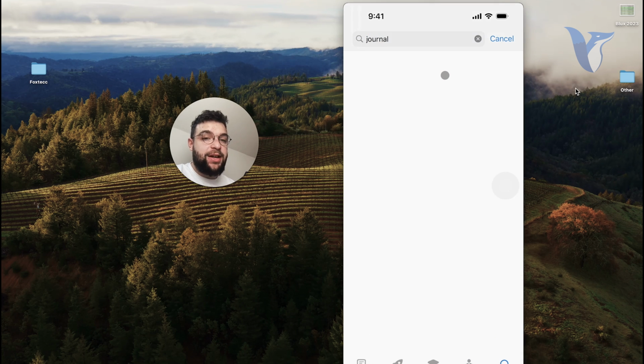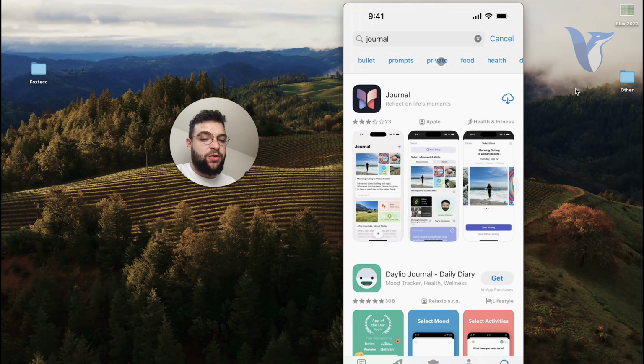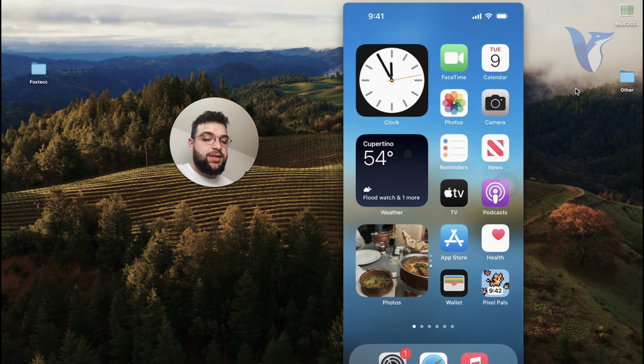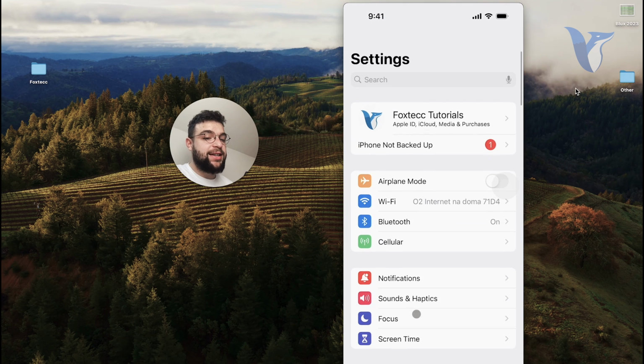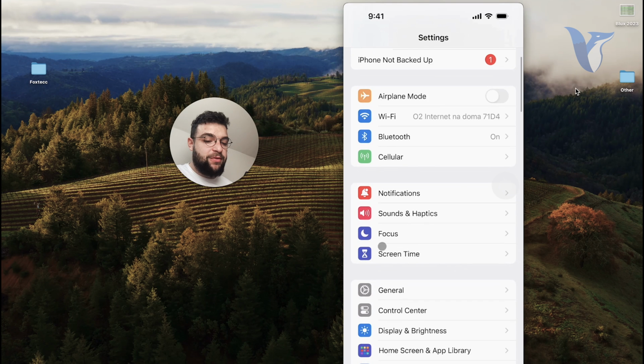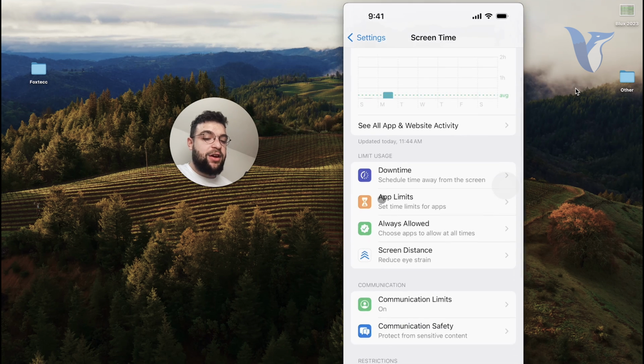But once you have it and once you do actually get access to it, once you have it on your home screen, in case you want to lock the app, here are the steps that you need to take. So locking an app on your iPhone is a bit of a process, so you have to go through the settings, then scroll down and find the screen time. So you can find screen time right here, and there are app limits. So go ahead and click on that.